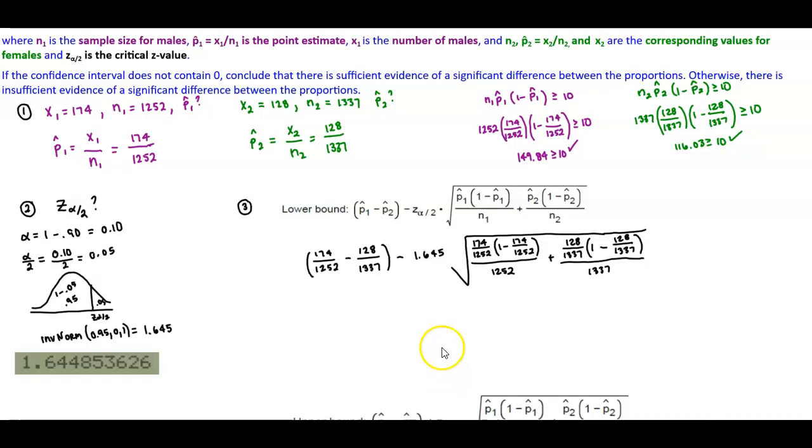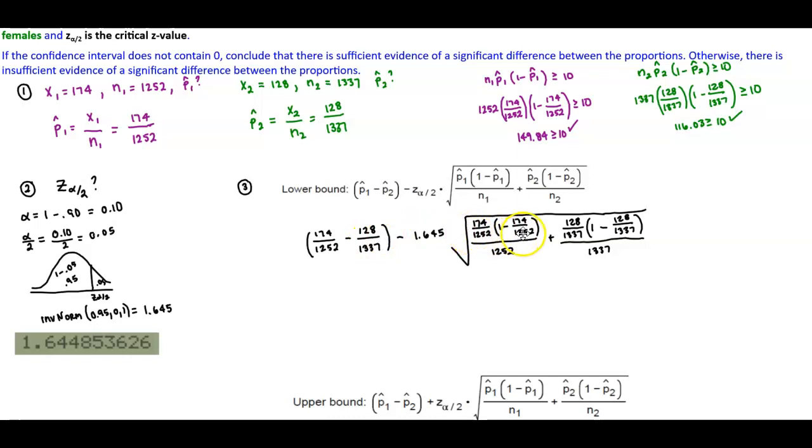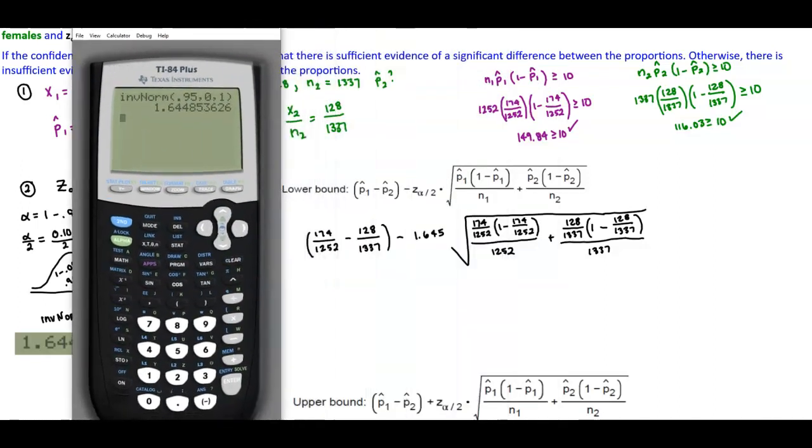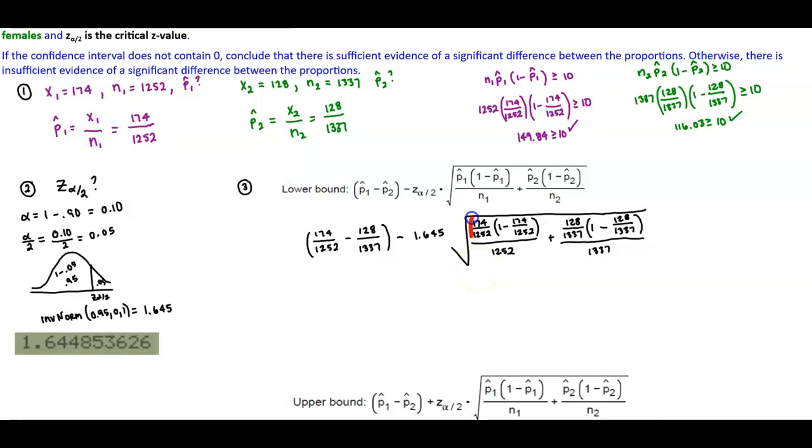So let's go ahead and do that. We're going to first take the square root and then multiply it by negative 1.645 and then add the following. So we're going to kind of go in reverse here, using order of operations on the calculator. Okay, so we have the second square root. We're going to put this in entire parentheses, so we're going to contain this in entire parentheses. And then this is going to be in parentheses.